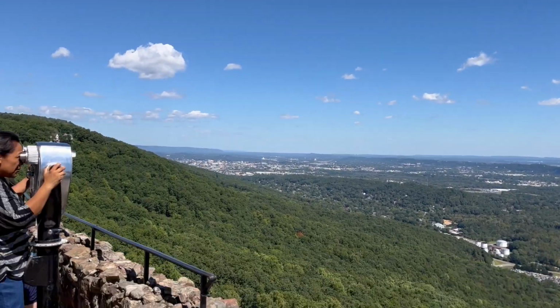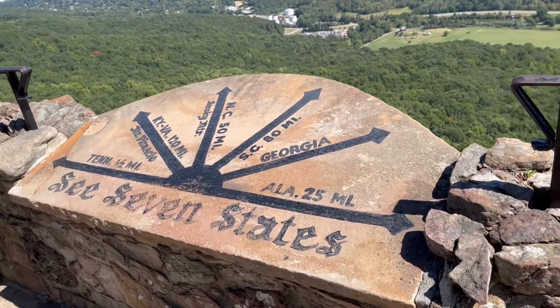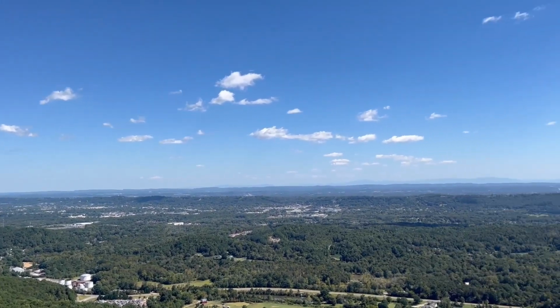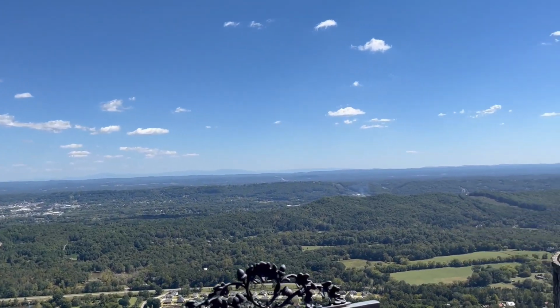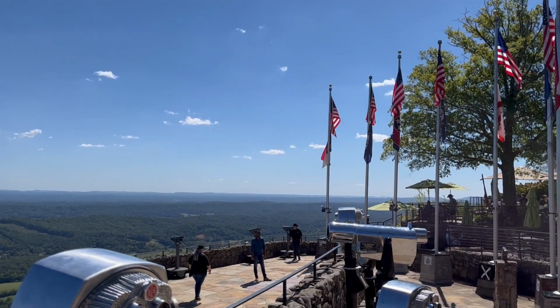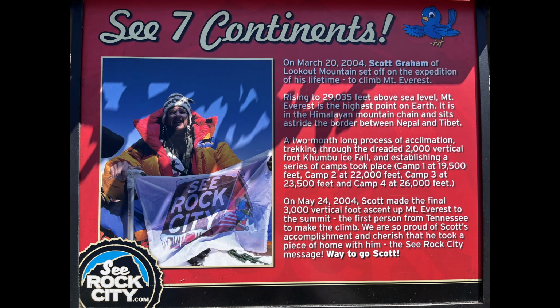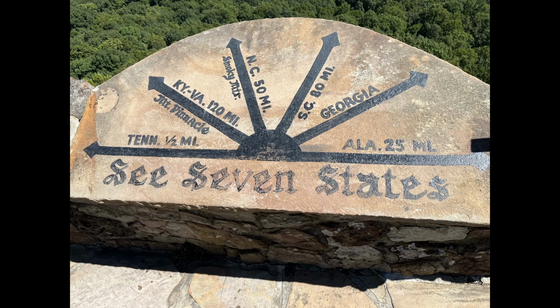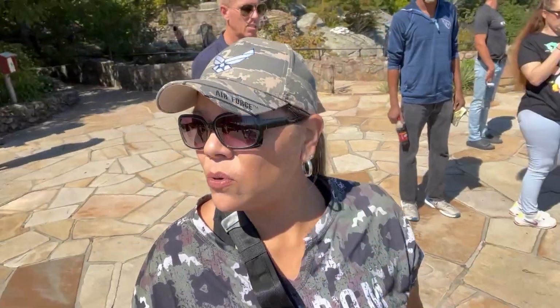And then there's another area at the very top, which is right by Lover's Leap, and it's actually where you can see 7 different states from the entire location. Right. So going from the left, of course, you have Tennessee. I don't remember all the other ones. I don't either. But we have footage of it. So, like I said, from the left to the right, it's like every 30 degrees or so, there's an arrow, and it points to how many miles the additional states are away.